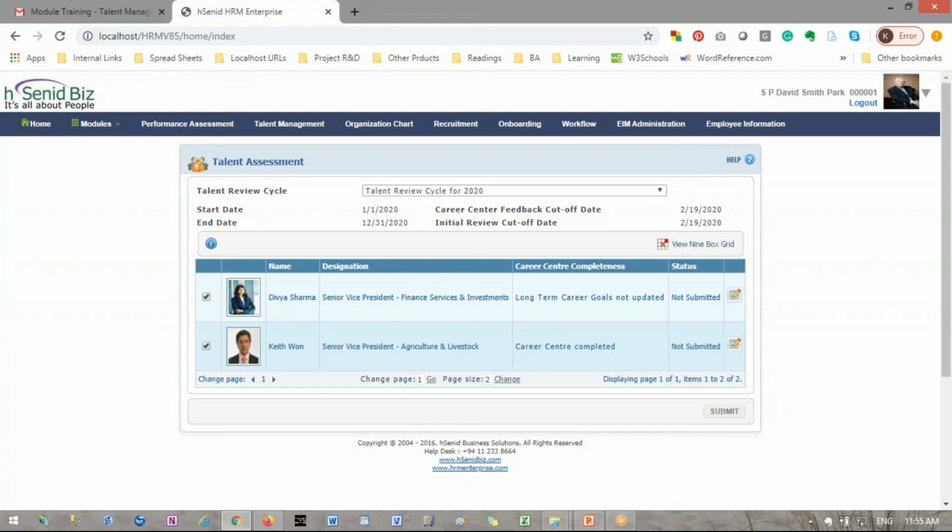So I think you can see the objective of providing this 9-box grid view. The purpose is to compare and take the correct decision for the appraisees, right? Likewise, he can do the detailed assessment and fine tune it through this 9-box grid view.